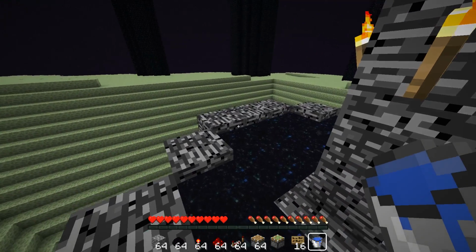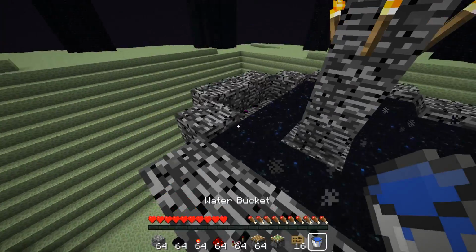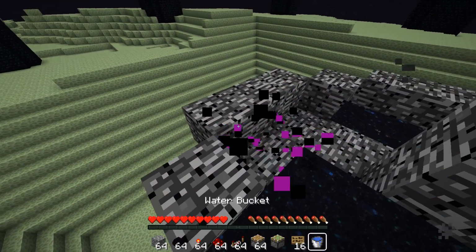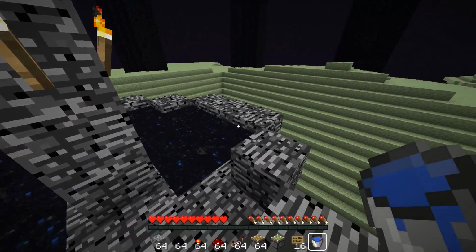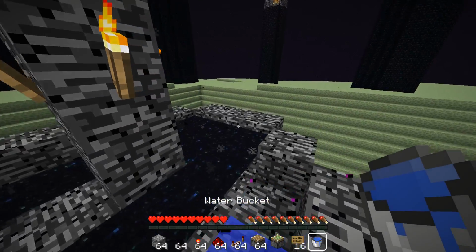You can do that by facing against the block on top of it, like over here, and then just placing the water and picking it up again. That breaks the portal. And we can just break all of them. It doesn't matter because as soon as we place ender crystals, all the portal blocks will reappear. And as for now, they are just in the way.